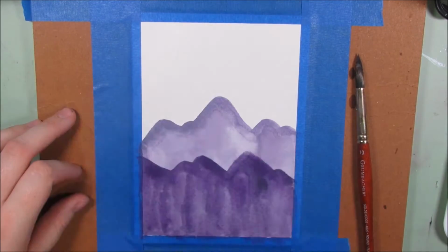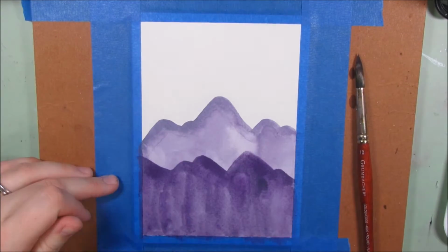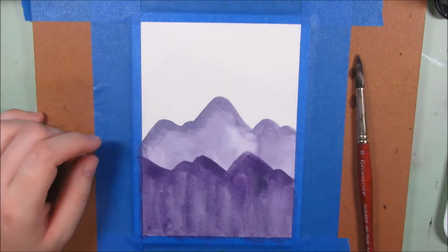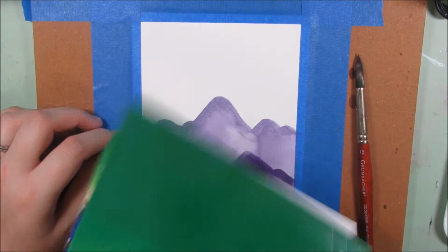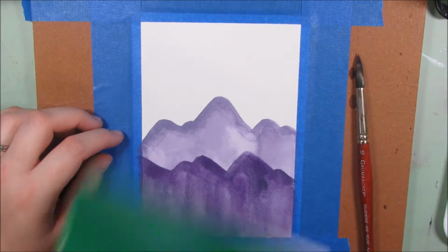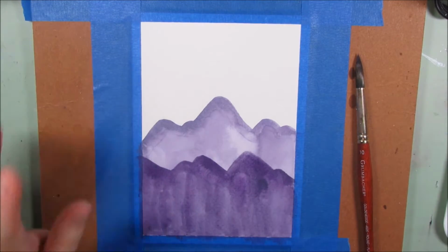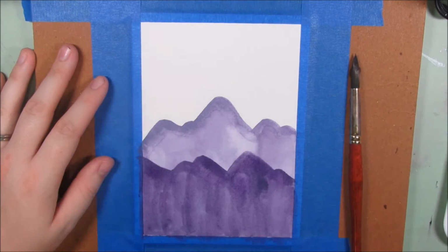But anyway, so yeah, my idea was I'm gonna make these purple mountains and I'm gonna draw a little galaxy up here. And on the inside, I'm gonna put a quote that I found that says, look at the stars instead of the darkness. Because I know, like, I wanted to make something easy. Because, you know, you never know if someone's gonna get it and they're gonna hate it and just throw it away. Okay, that was a horrible example. Don't listen to me. Okay.